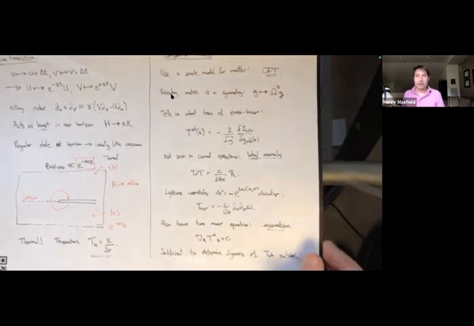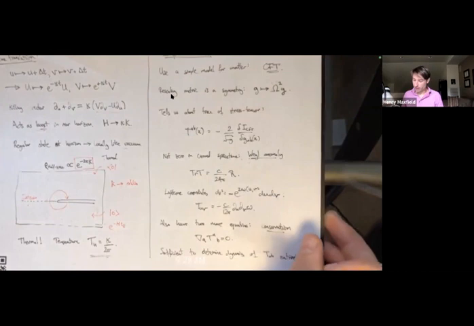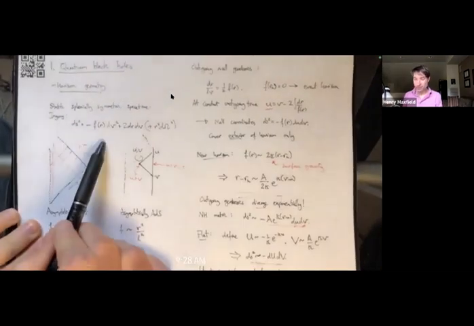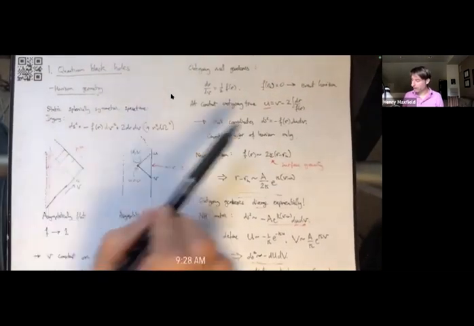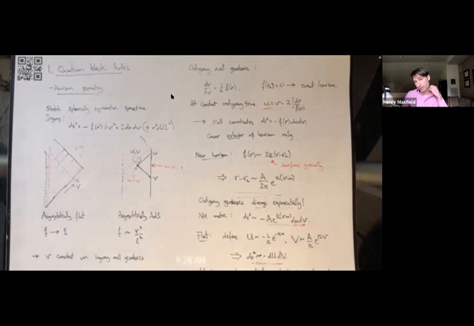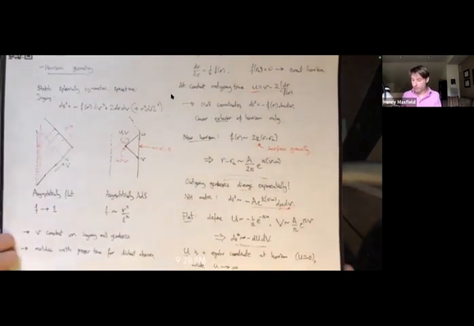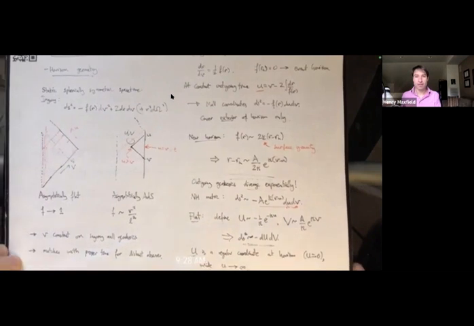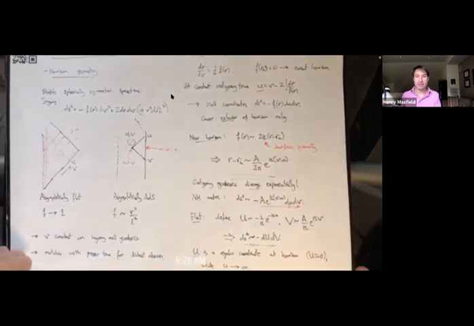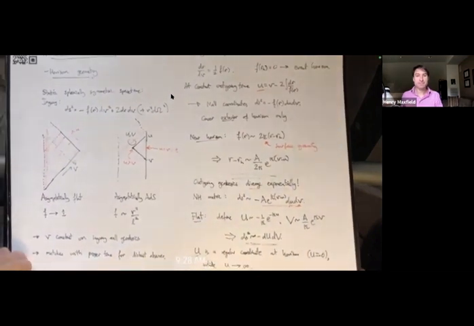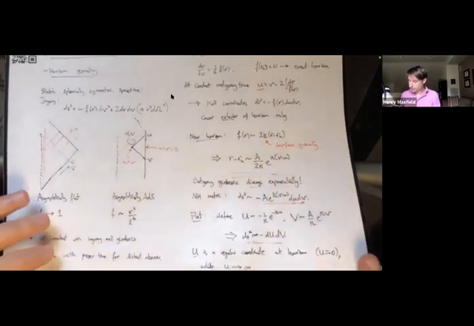I'll just pause briefly in case there are any questions about the setup. In particular, we're going to be using these various coordinates, these ingoing coordinates and these light cone coordinates and these critical coordinates, sort of versions of these throughout. So if it's not obvious what these things are, then ask now. Okay, good. So hopefully it's familiar to everyone so far.